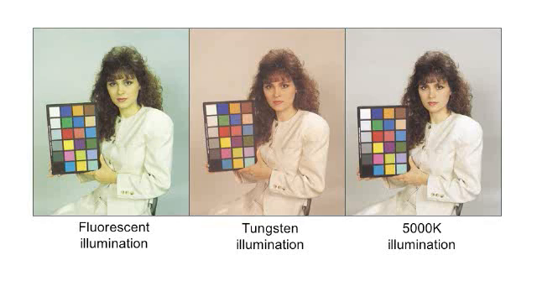Okay, so we've talked about the surrounding environment. Now let's talk about how lighting influences color. In this example, we see the same subject under three different lighting conditions. Notice the color differences, especially in the flesh tones and in the background. So you can imagine if you're a designer and you're viewing color under tungsten lighting and your printer is using 5000 K illumination, you can imagine how this might create a communication problem.